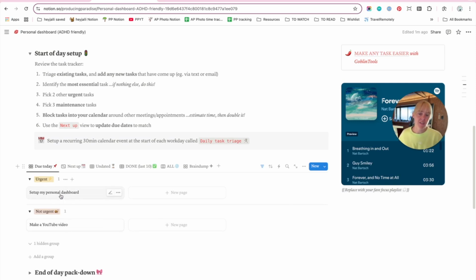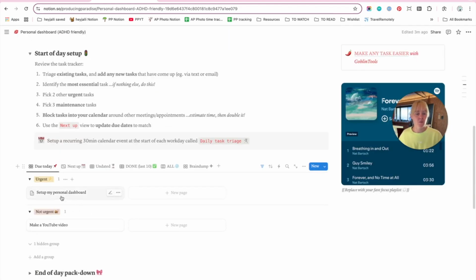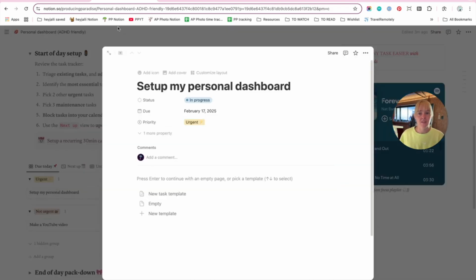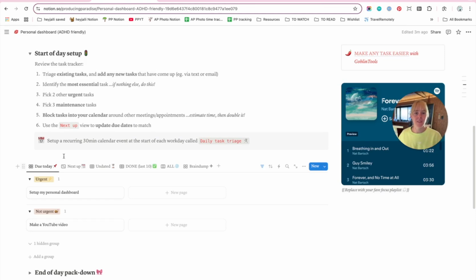I like having tasks at the same level. So if something's going to take a couple of hours, then I might put the detail as part of this task. I might use a checklist to break it up into its sections, but I also try to keep tasks so that they can be done in one day or in one working session. And if they need longer than that, then I'd break them up into different parts.